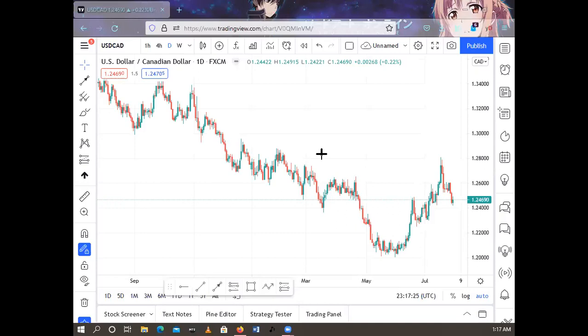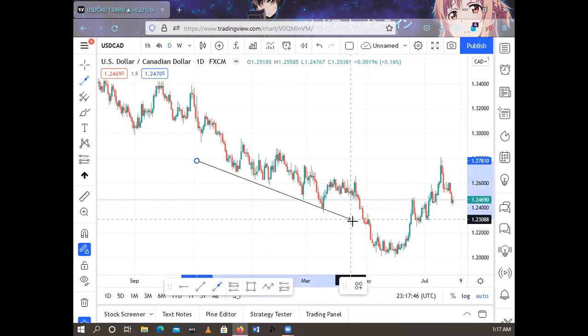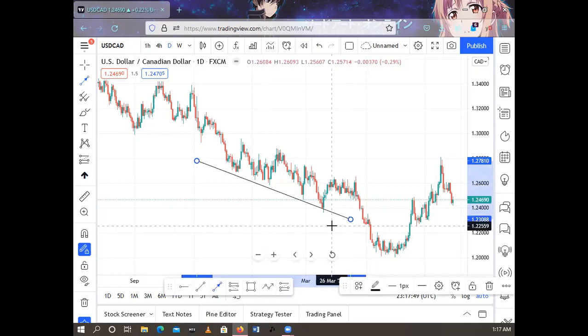Okay. Now, what you are seeing here is the daily time frame of the USD CAD, right? Now, from just looking at this, we can clearly identify here that the market is actually in a downtrend, right? Now we can see that the directional bias of the market is to the downtrend, right? I'm not going to use the replay mode right now. I'm just going to go through this with you guys and just see how the market reacted out of certain levels on the lower time frames, right?